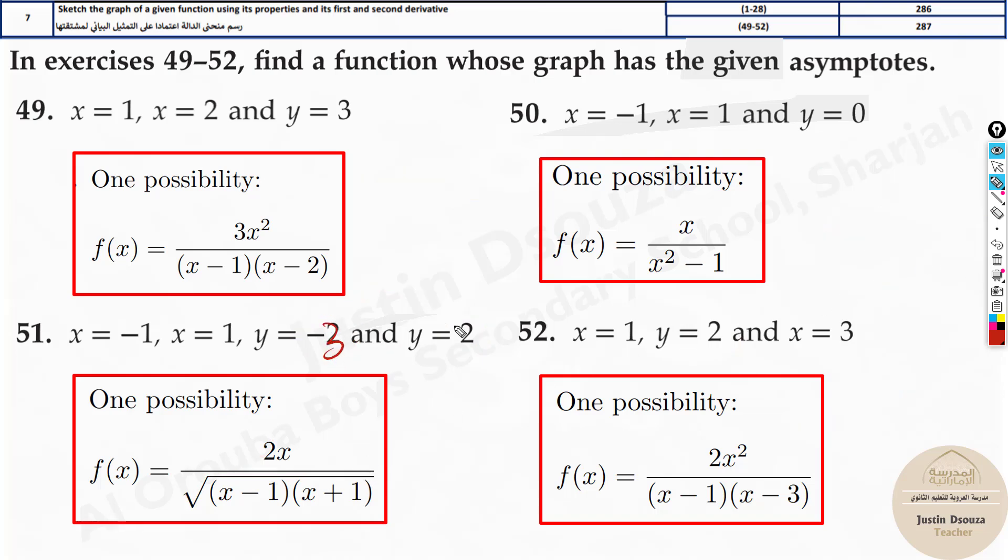Now imagine this was 3 and this was 3, then all you need to do is this as 3 and then the square root for the given x vertical asymptotes.